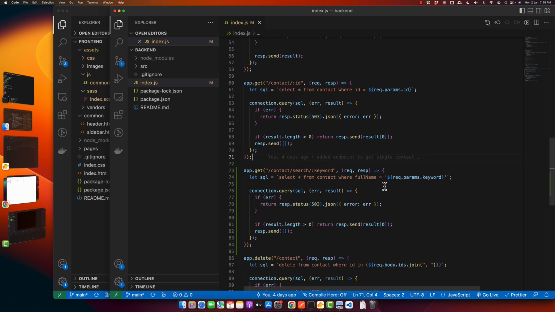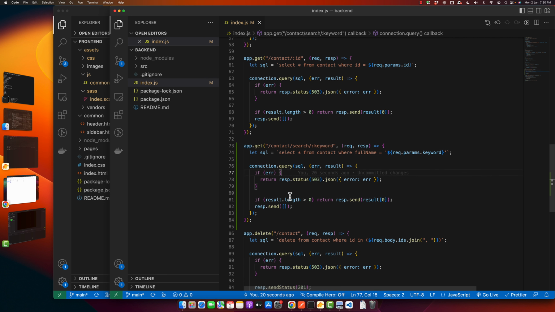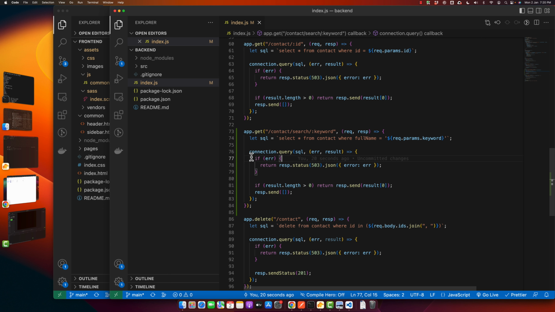For the type ID, you don't have to wrap it inside the single quotes, but for strings, you must wrap it within the single quote.